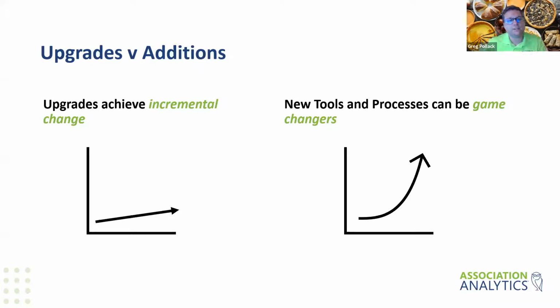So instead of investing in incremental upgrades or small changes to existing technology you have, I recommend implementing new strategies and new processes, new tools out there, because that can really be a game changer. That can take you from 1 or 2 times what you're doing to 10 or 20 times what you're doing now by going out and finding a new technology or a new tool. That's going to be a huge game changer for you. So the investment might be a little bigger on the front end, but the impact it's going to have on your organization can be huge when you look at the outcome of investing in a new tool or a new technology, inventing a new process that's going to solve the problem you have.